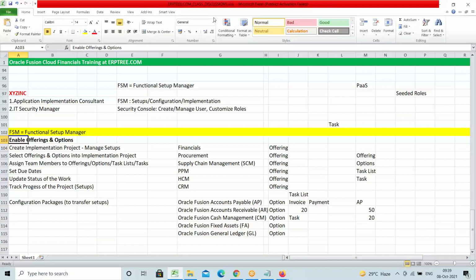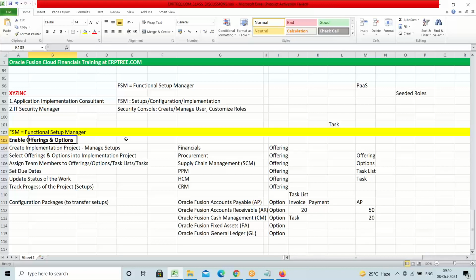We enable offerings and options at instance level, and these offerings and options we will select into the project. Once you select into the project, those offerings and options are what you assign to the members. That means the offerings and options which are in your project, you are assigning to team members, not directly those available in the instance as a master copy.